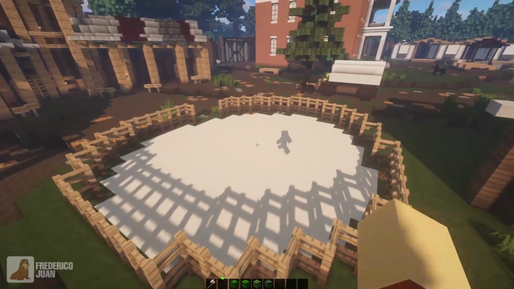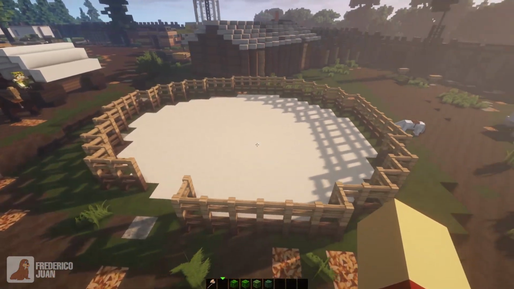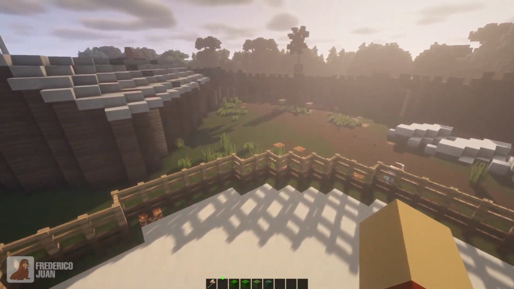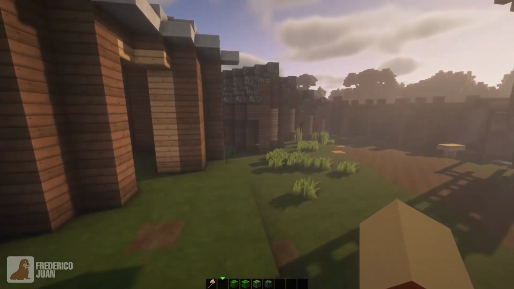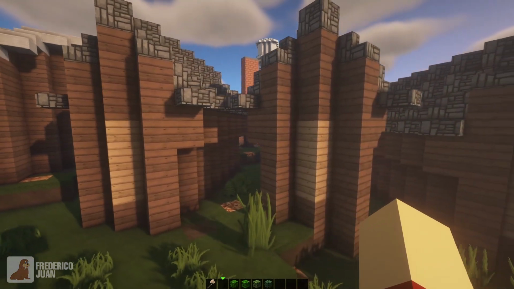This sand area here is where Hilltop residents practice riding a horse. These small buildings here are where they store firewood.